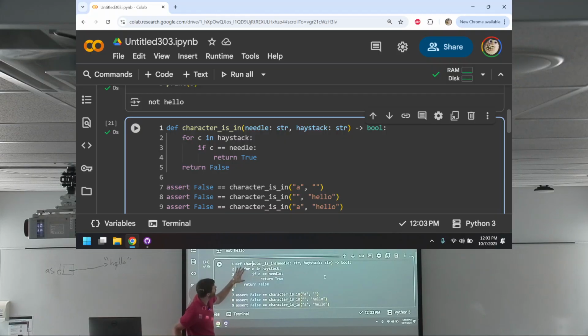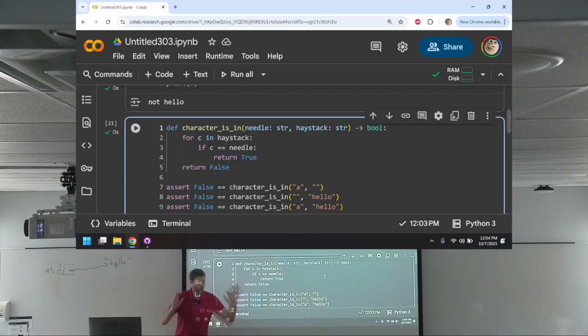Only when this loop finishes running, because this loop will look at every single character in the string, will this line here, line 5, run. It will only ever run after we've looked at every single thing in that string. Meaning, if we ever finish this loop having never returned true, that means it's not there. And if you're struggling with what that means, slow down.